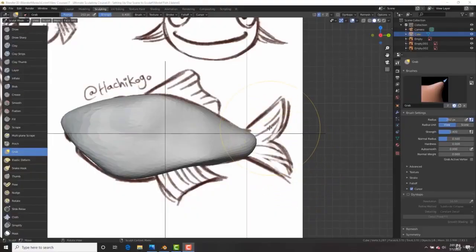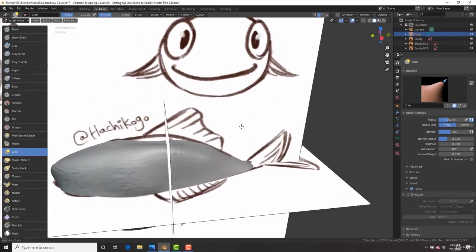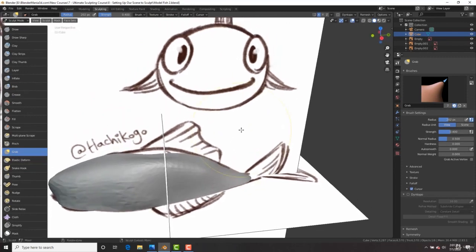All right, let's go ahead and finish or continue sculpting and blocking out our fish here, because right now he looks like one of those goldfish crackers that you eat, and we don't want to eat this guy. I mean, look at him. Okay, maybe we do want to eat him. No, I'm just kidding. All right, so let's go for it.